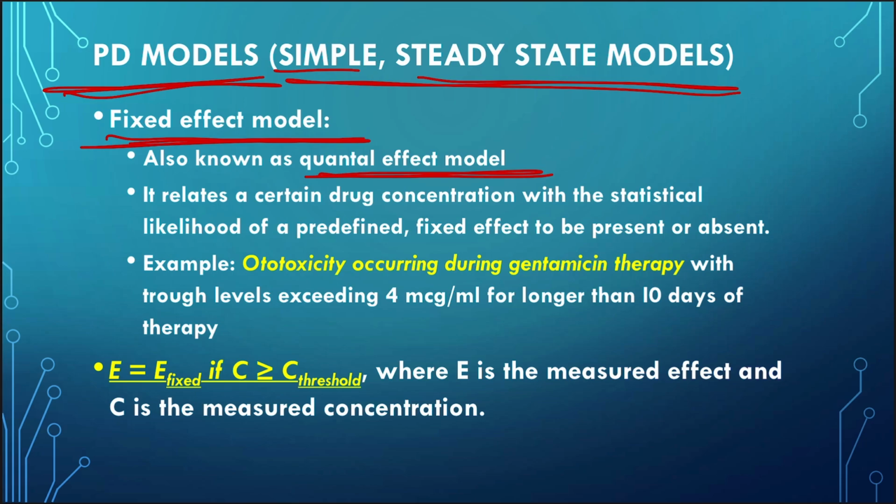That is, in this we are looking for the concentration of the drug, and when a particular concentration of the drug is reached, then we will get a predefined effect. That is, we will look for the presence or absence of a predefined effect at a particular concentration of the drug in the blood. As you can see here, fixed effect, that is to be present or absent at a particular drug concentration, and it is predefined. So if the concentration has reached that particular value or gone above it, only then will we get the particular effect. One example of the fixed effect model is the threshold model.